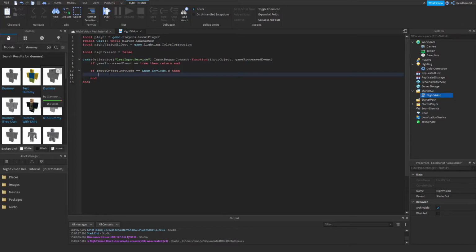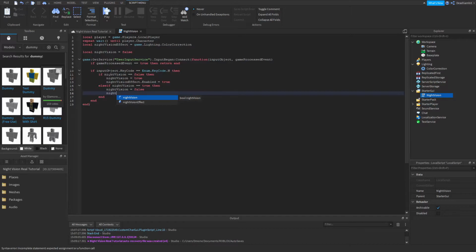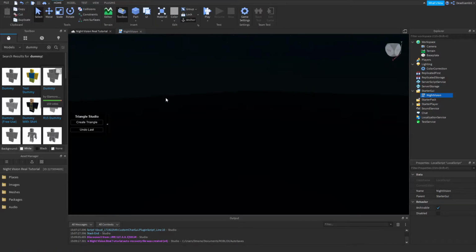We're going to now bring in that night vision bool value. So it's going to be if night vision equals false, then we set night vision to true. And now we're going to draw a reference back to our night vision effect. So night vision effect.Enabled equals true. Then we go on to an else statement, else if night vision equals true, and since it's already on, we want to turn it off. So night vision equals false, and then night vision effect.Enabled equals false. So I'm going to go in and test this and see if it actually works.